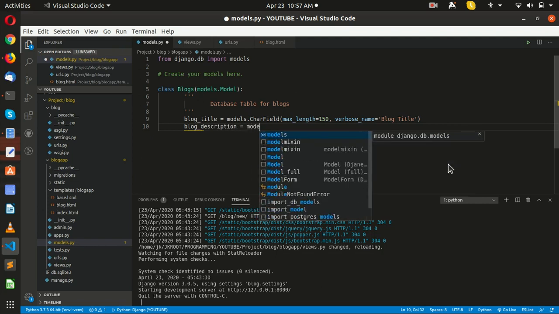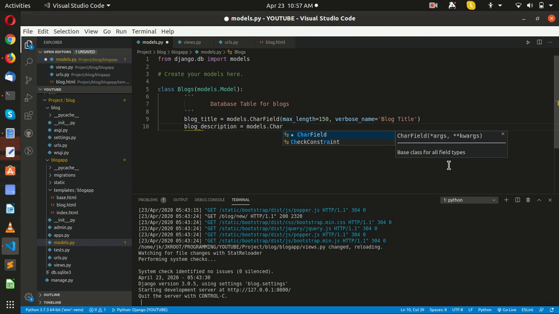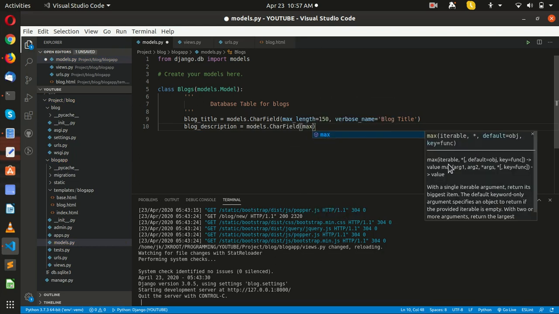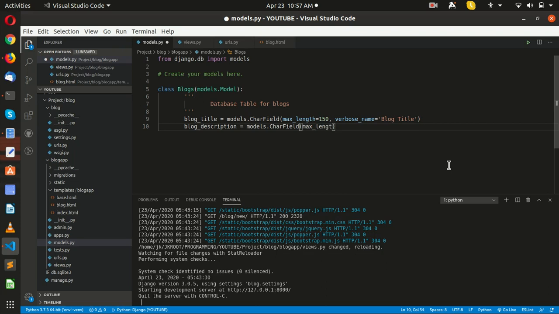For that, models.CharField, and we can specify max length to 2000, verbose name description.